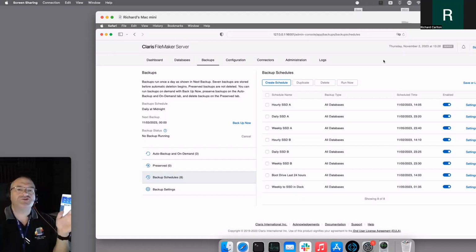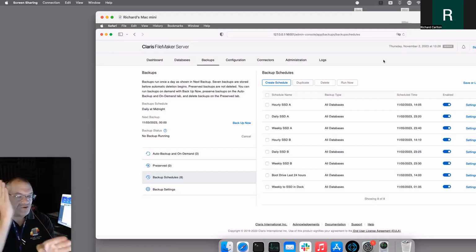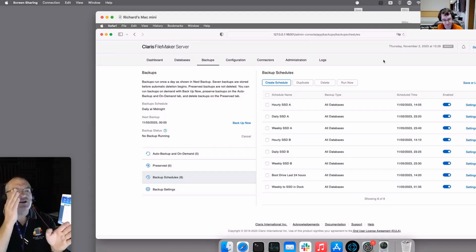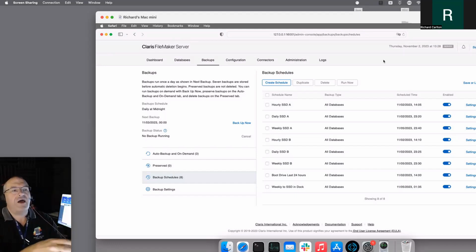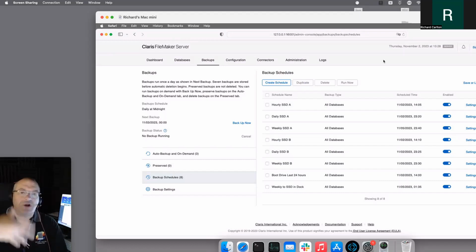So you have 4 different drives for me, and they're solid state, so they're pretty fast. You could even use the NVMe drives, right, Jacob Taylor? Fast drives that are super lickety split. And then you write a complete copy to each drive. So if that drive blows up, which is much more rare with solid state drives, you have 3 other drives where the data's at, right? And that's the strategy. And then if you're really crazy about it, you can do an offsite backup, things like that.